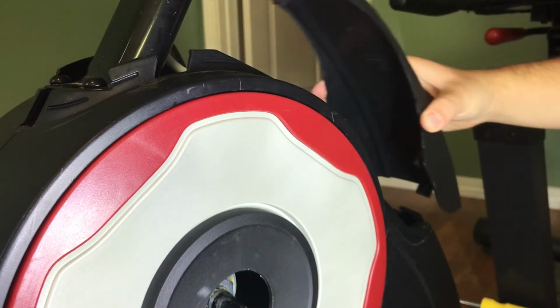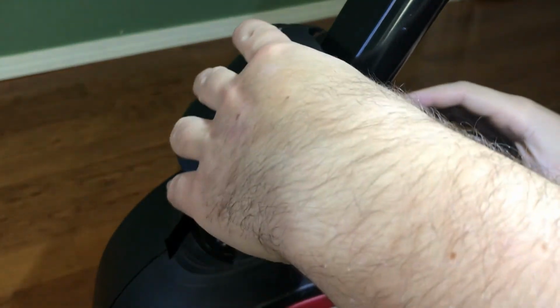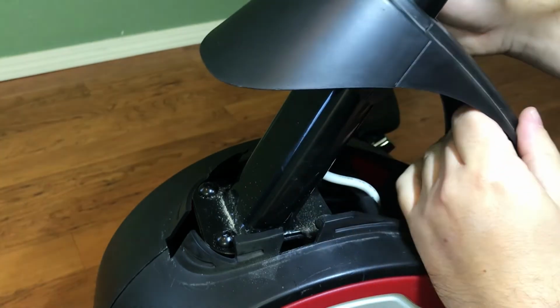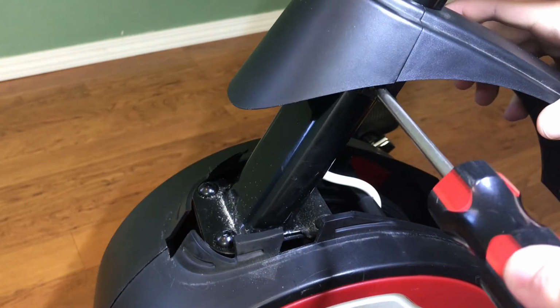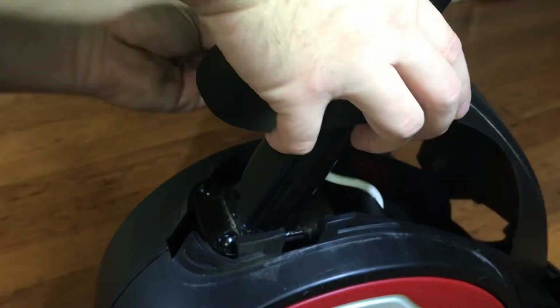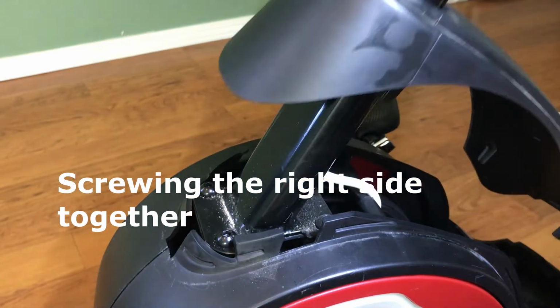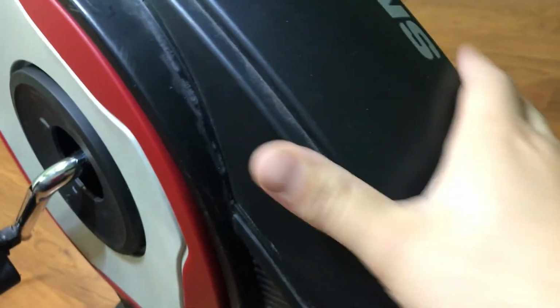Next, we'll put in this top cover. So I'm just gonna place it over here. Slides on like that. And now we gotta put the screws in here. You can see here, there's a little plastic piece. Put that down there first. And then push down. And it should click in just fine.